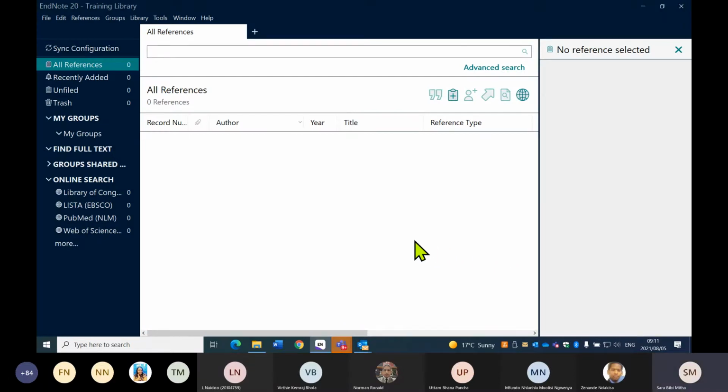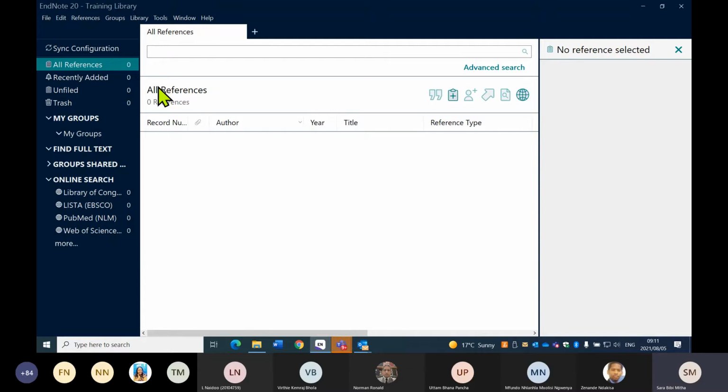So now you're looking at EndNote 20. For those of you using EndNote 19, it's quite a difference. Your workflows are slightly different, but you would be able to navigate your way around it quite easily. On your left-hand side, you will note this is called the groups pane, because these are all the groups that are within EndNote. You can also create groups, but I'll talk about groups a bit later.